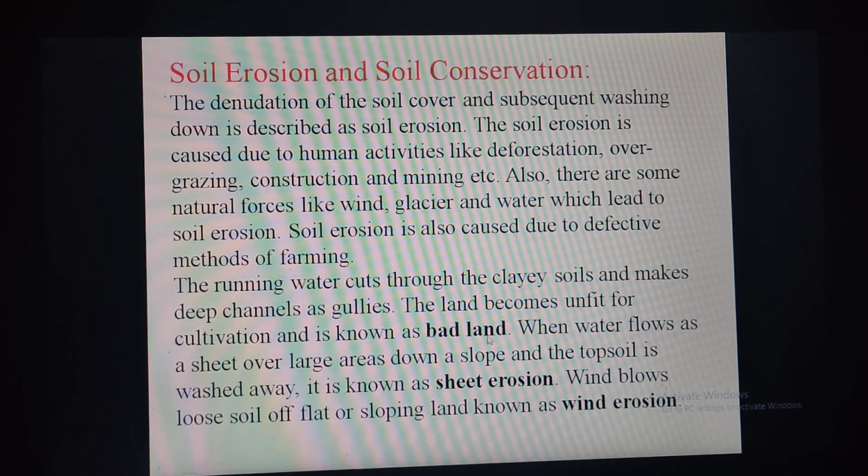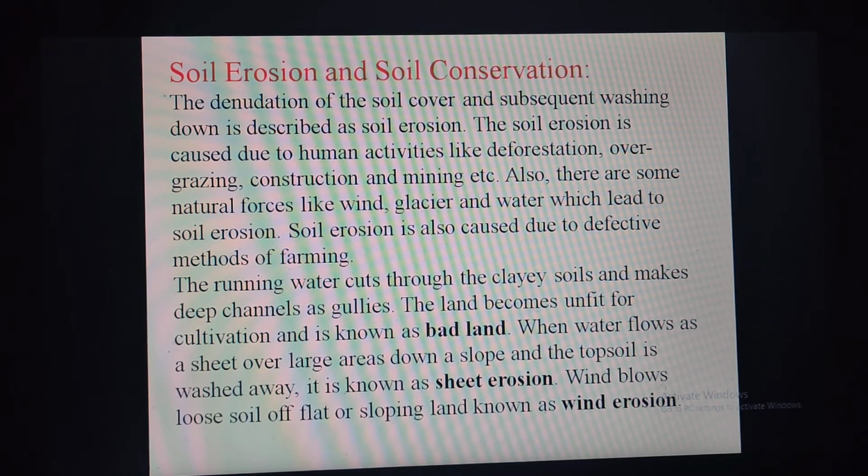So, we are using soil as a resource, just like we were using land as a resource, and that leads to land degradation. What we are doing, the soil erosion is happening, and for that we have to again do soil conservation. So what is soil erosion? Let us speak first about that.